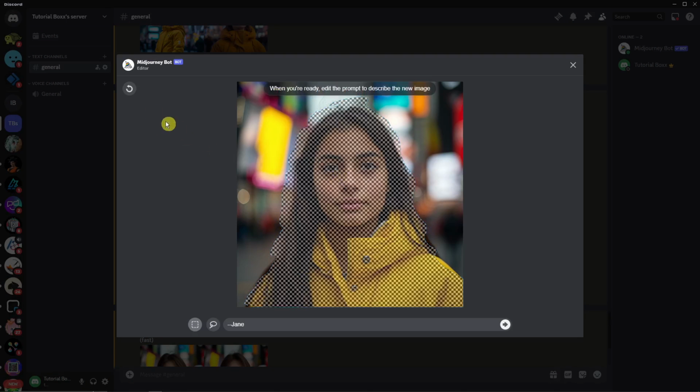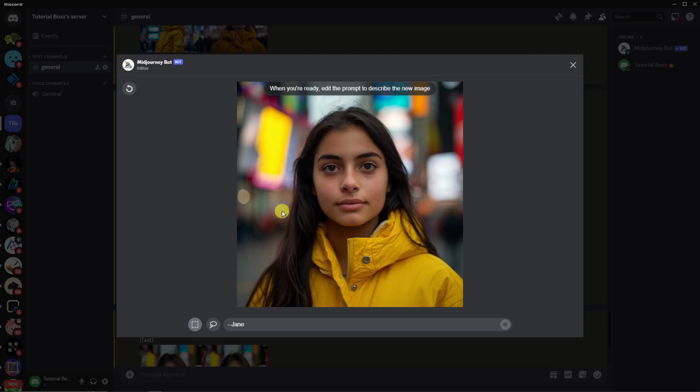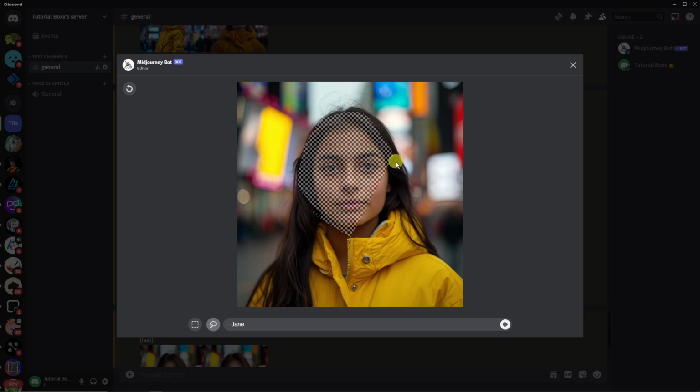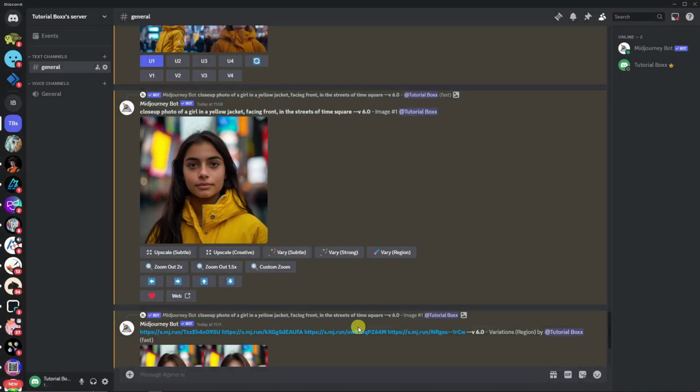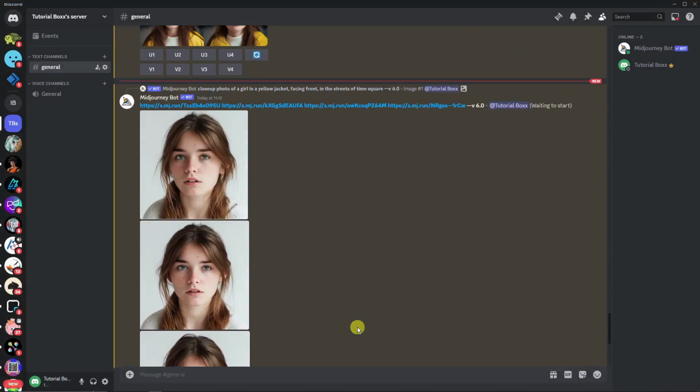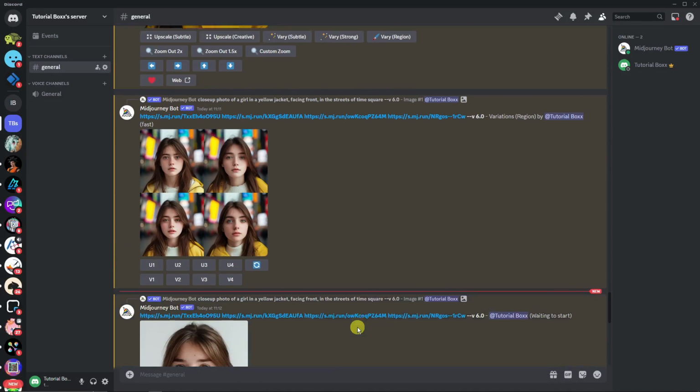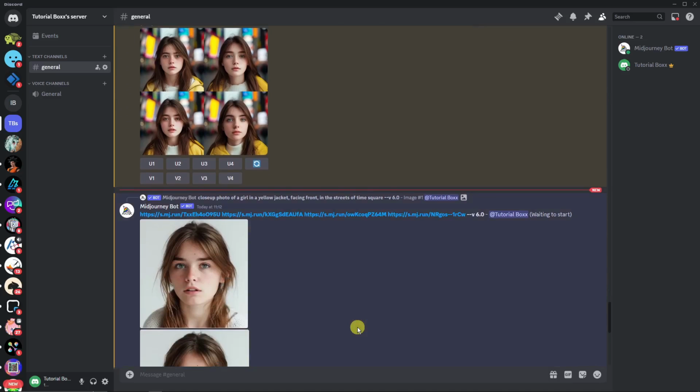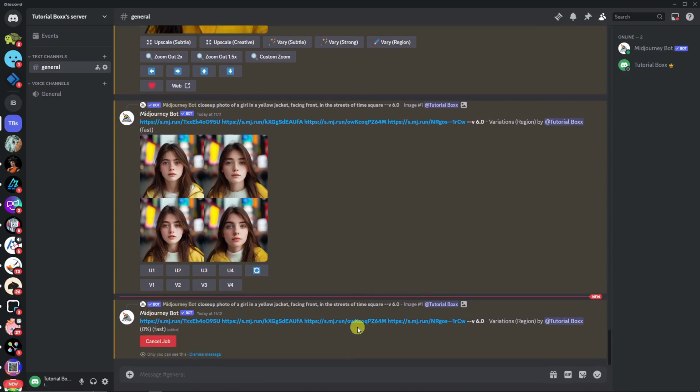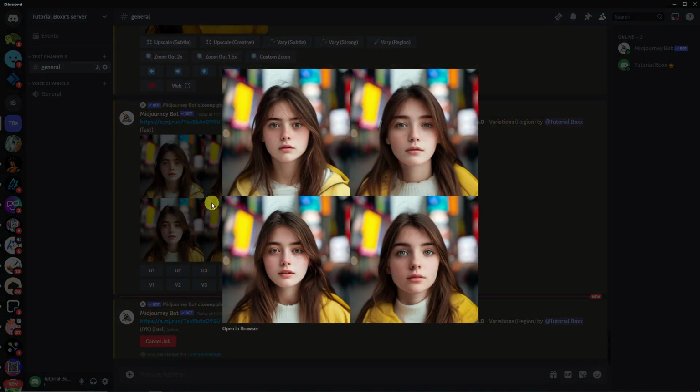So let me just redo everything. Perfect. And now I'm going to use this lasso tool again. Just going to highlight the face like so. Give me a second here. Perfect. And then once you're done here, simply type Jane again and click on enter. We're just highlighting the face right there. However, for this one, in my experience, it's not that good looking. It's a bit weird looking. And for me, this one right here is as perfect as we can get.